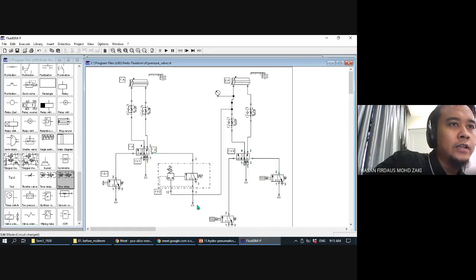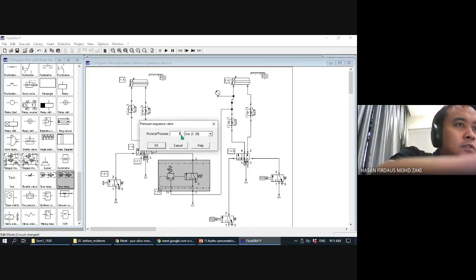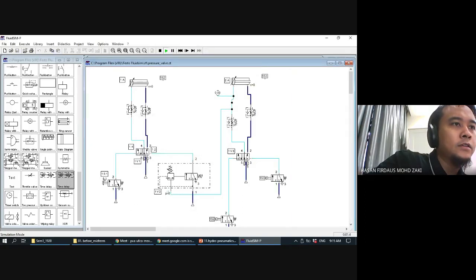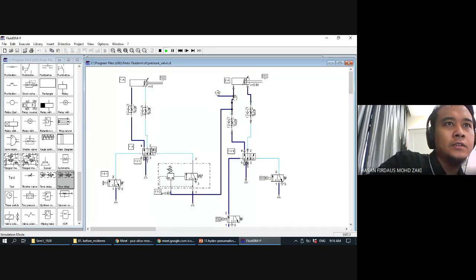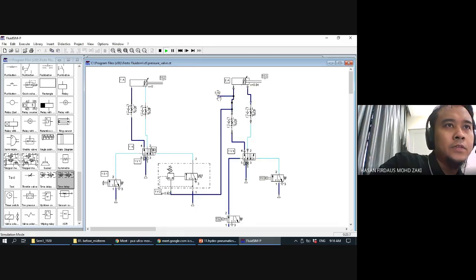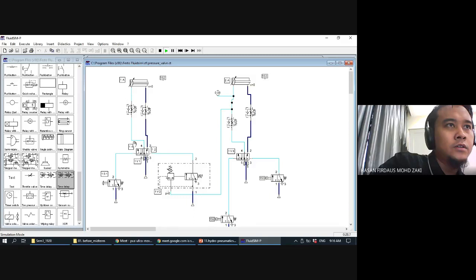Okay, let's put 6 maybe, so that it will wait a little longer. Okay, push button, extend, full extension, this one will be triggered. Look, right? So you can see the pressure builds up in through this manometer. All right, once again. All right, pressure builds up to 6, and then this one will retract.